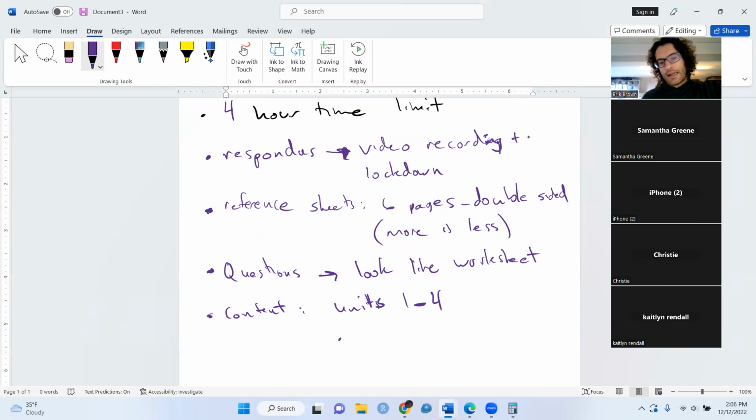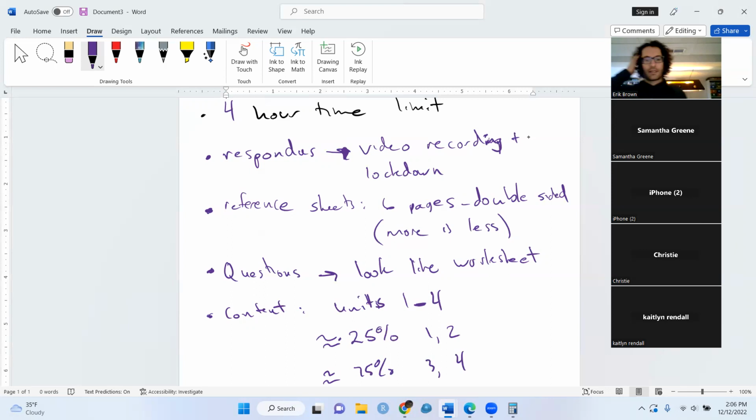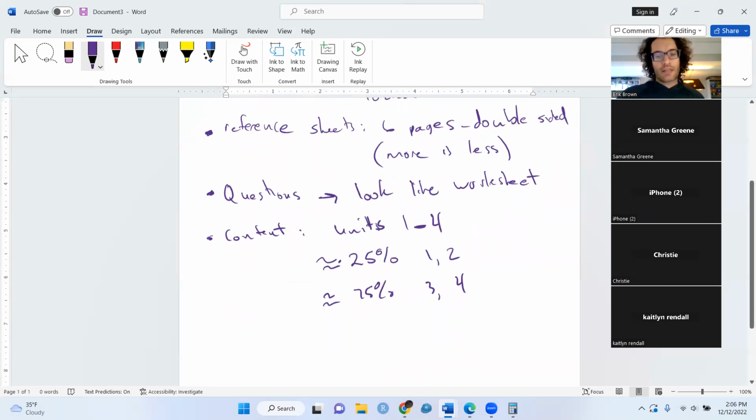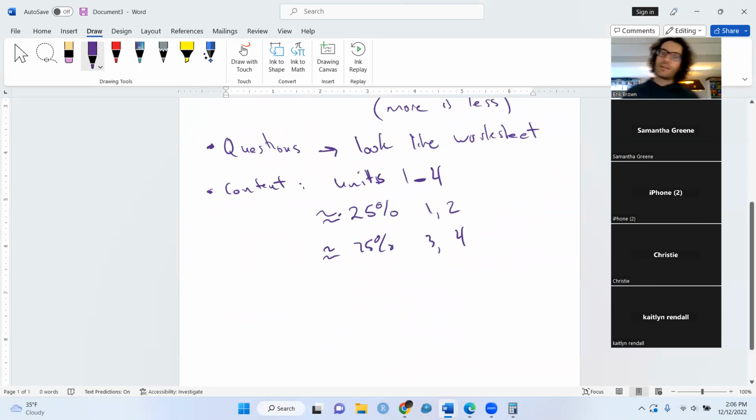I would say it's probably, don't quote me on this, this isn't exact, approximately 25% units 1 and 2, and approximately 75% units 3 and 4, right? I've already tested you over 1 and 2, so I don't really need to test a ton of it. But expect some percent problem like relative change or percent change, one of those types of questions.